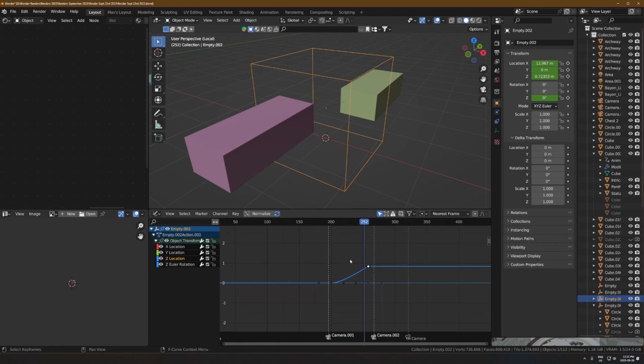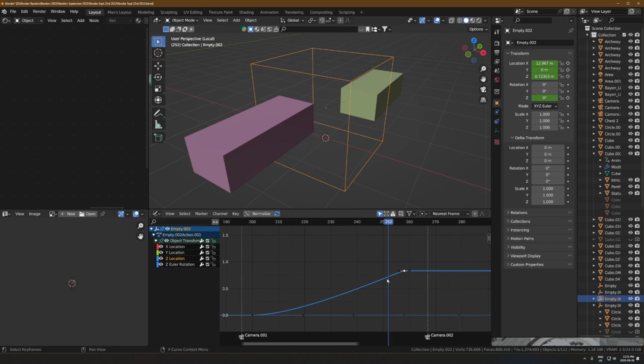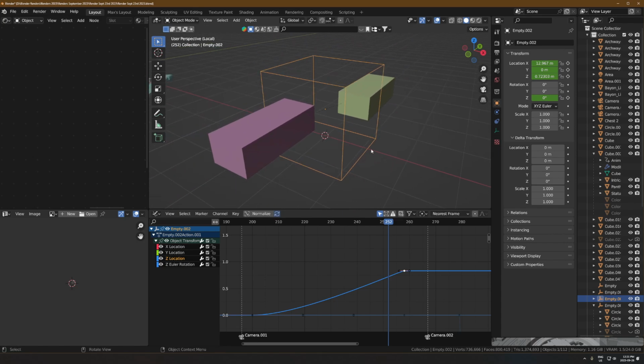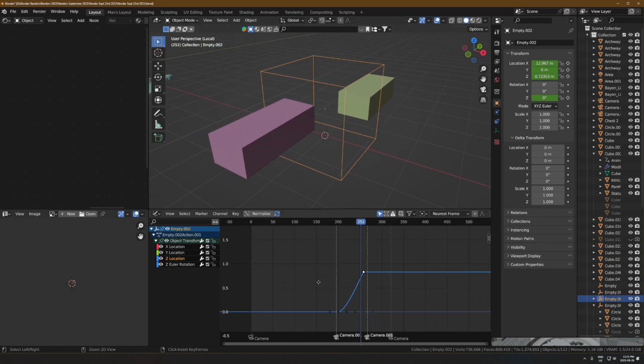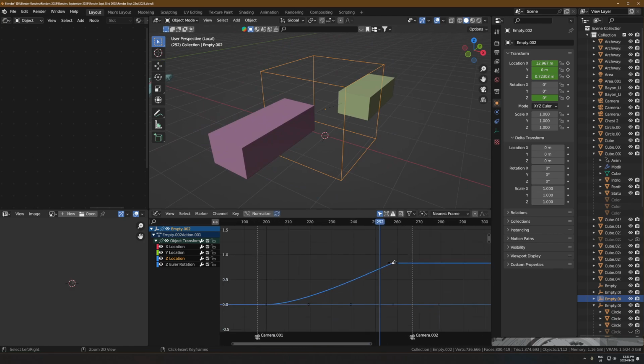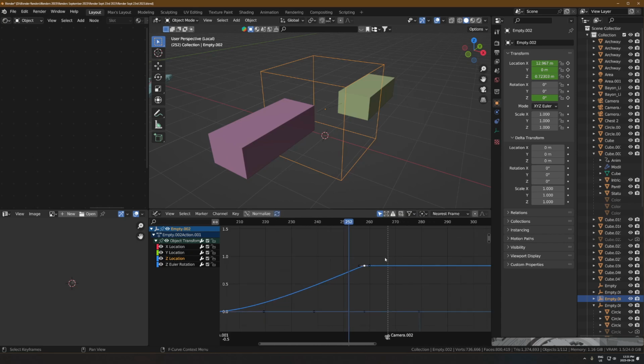and just kind of bring this up here. So you're going to have to get used to hitting Control and middle mouse button to zoom on the viewport, but it's also zoom in here, and it goes sideways and up and down. So you'll get used to how to navigate this and just zoom into exactly what you want to see. It is kind of annoying to use at first, but it does get easier after using it a bit.